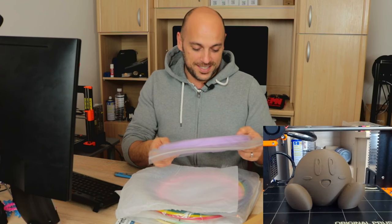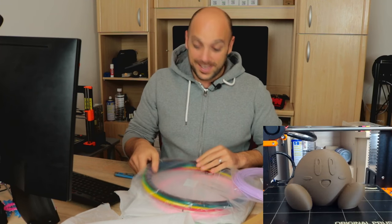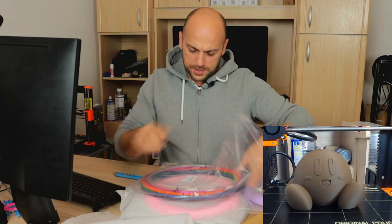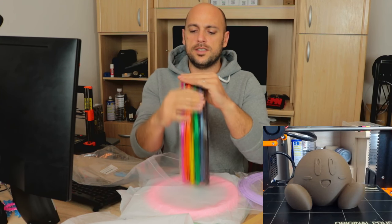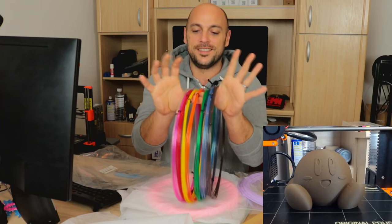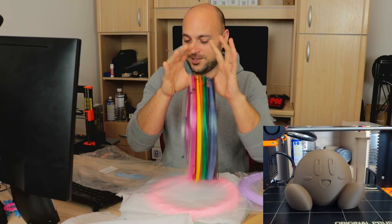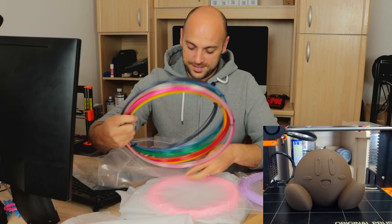But I'm happy nonetheless. So this is sugar plum. Yeah, this is a sample. This is a pack they had. It's a crystal color pack. They give you, I think, about 10 meters of each of their crystal pack, and those are some really nice colors. I already know what I'm gonna do with these. Color print, Prusa. This is gonna happen. I'm gonna make me an awesome big vase in multicolors.